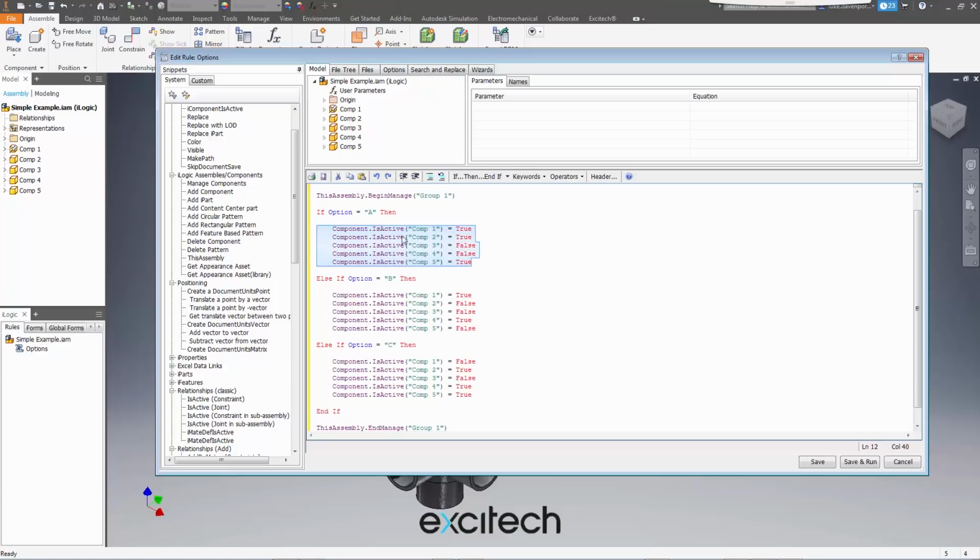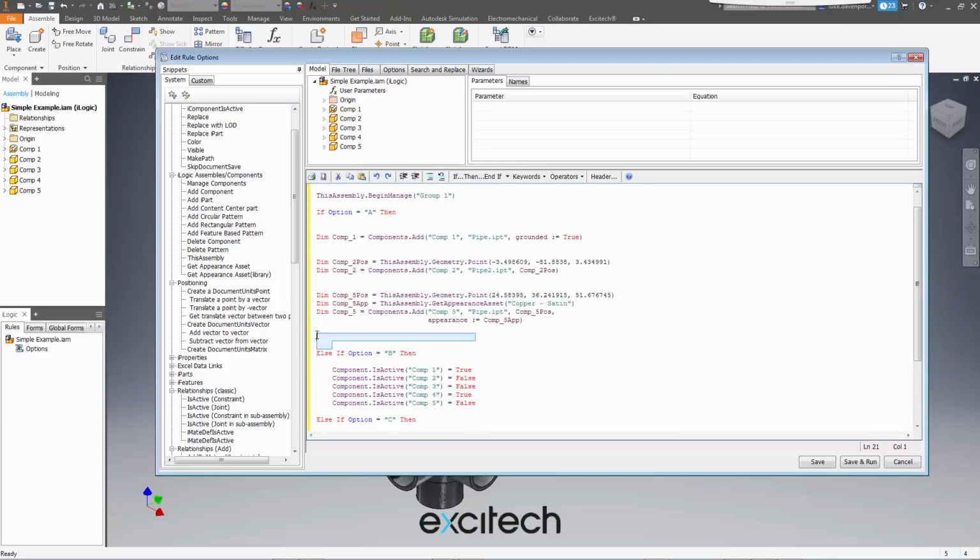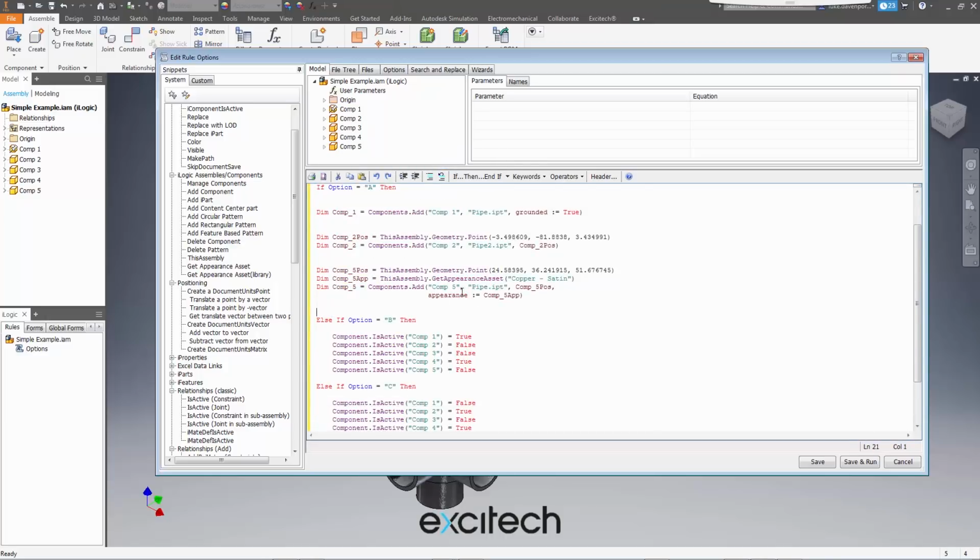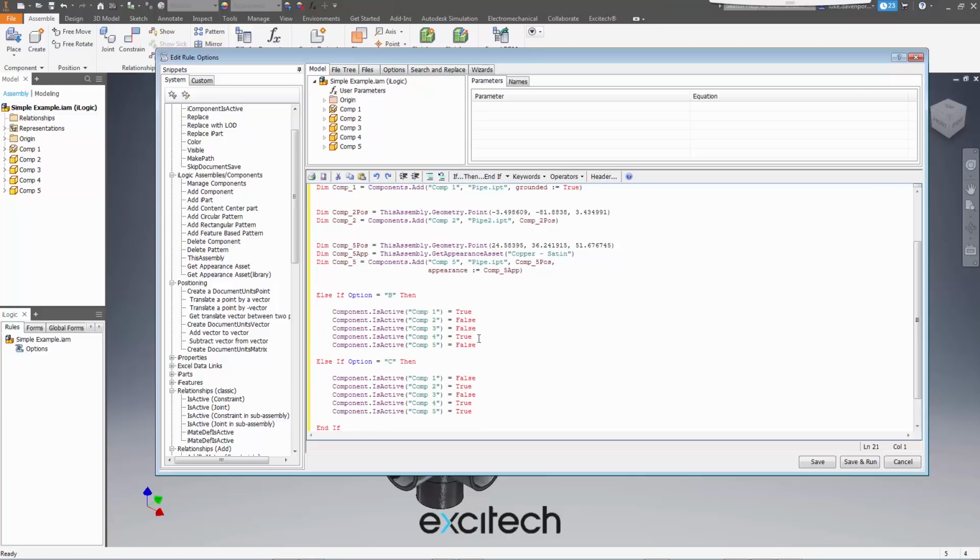So I'm going to select this, and I'm going to then select up in my file tree here 1, 2 and 5, and right click and say capture current state components add. It's added in a lot of information in here, but I don't need to worry about any of that. It's just captured the state of these components and said we basically need them. So for B, I'm going to say I only want component 1 and 4. So I'm going to select 1 and 4, right click, capture current state components add.